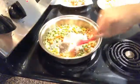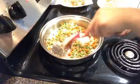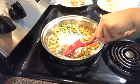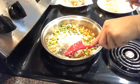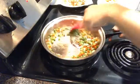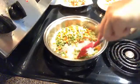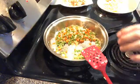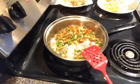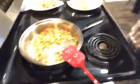So that's coming together. And what it's kind of doing as well, as all of these ingredients release their moisture, is they're deglazing the pan, which gives me all that flavor that we cooked all this other stuff in, like the shrimp, the egg, the chicken as well. It's deglazed it, and now it's all back into these ingredients, which we can then add our rice. Finally, right?